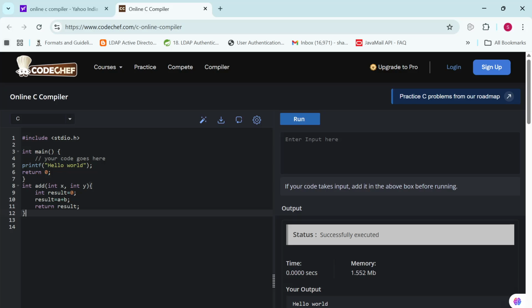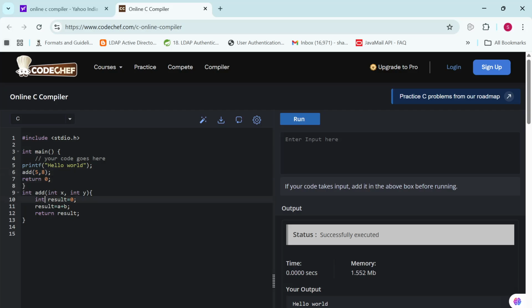So looking at this add function, just like the printf function requires something to be printed, so I am passing an argument, hello world. If I want to call this add function, I will call add, say for example 5 comma 8. Now these 5 and 8 are arguments. Just like printf requires a string message, this add method requires two integer numbers.